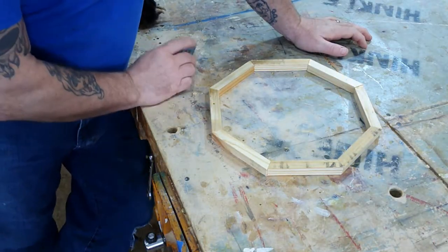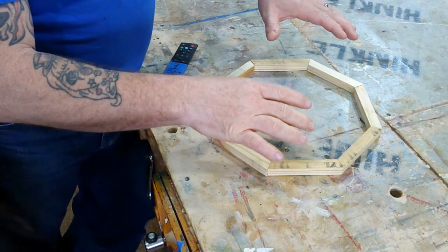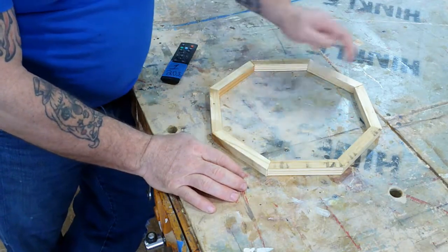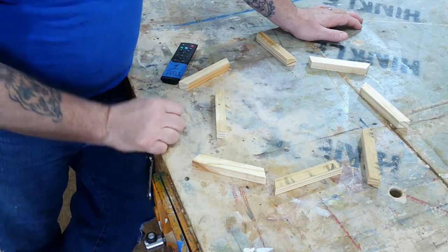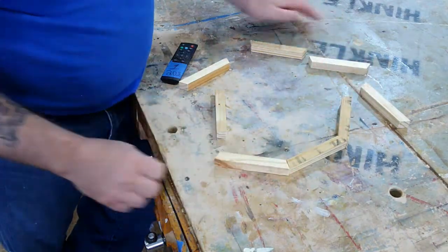The idea here is a pretty simple one. We're going to take an 8-segmented circle like this, and we're going to make multiple levels, and we're going to jog them back and forth so that it creates a basket, a weaving effect when we raise this up. These guys aren't glued, these are practice pieces, but you get the idea. We'll glue these together all the way around.